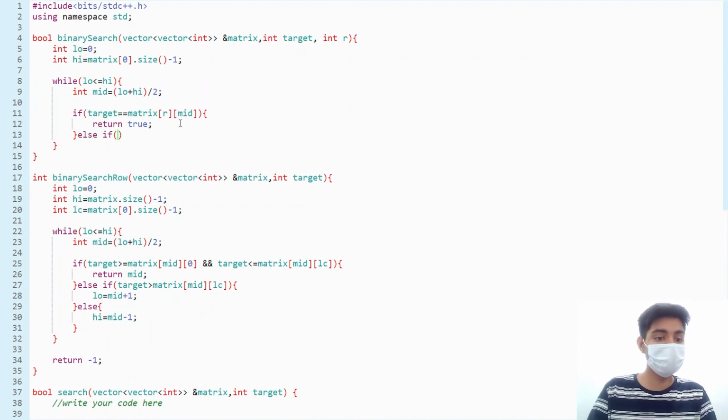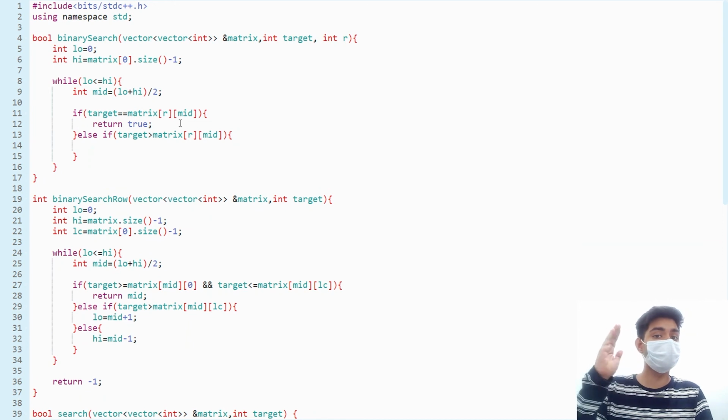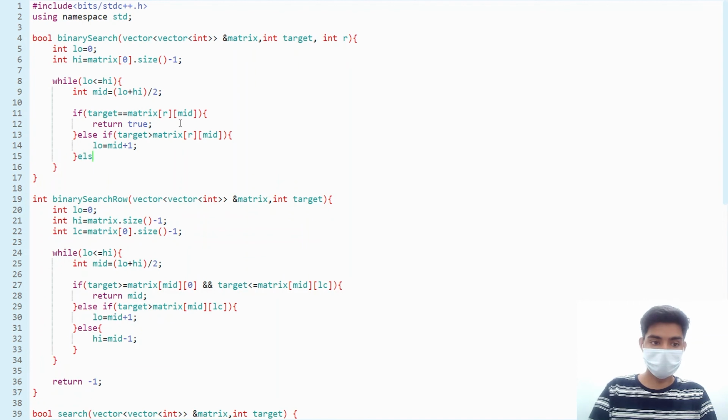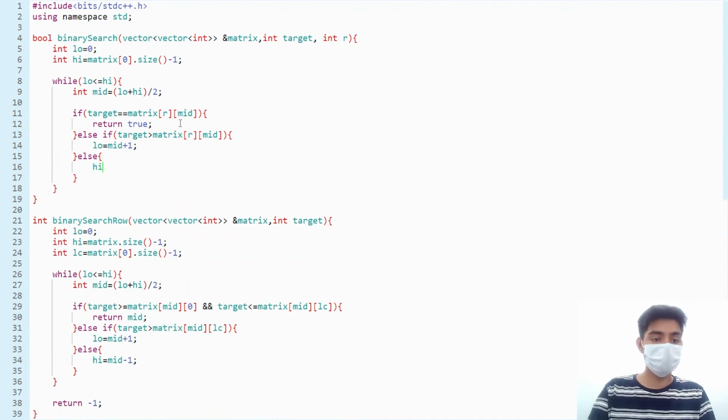Else if my target is greater than matrix of R comma mid, then it is on the right hand side, so I will increase my low, so my low would be mid plus 1. Else it is on the left hand side, so my high would be mid minus 1.